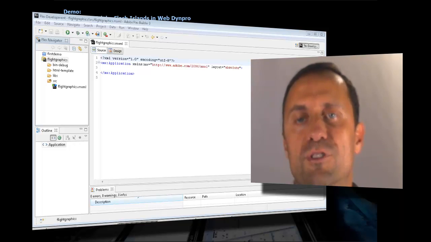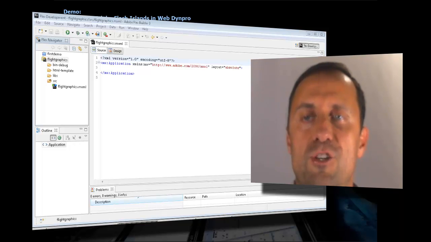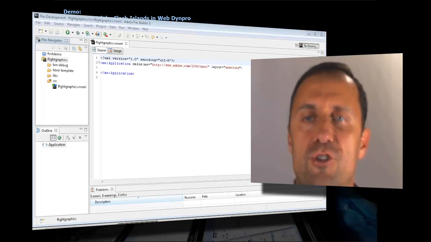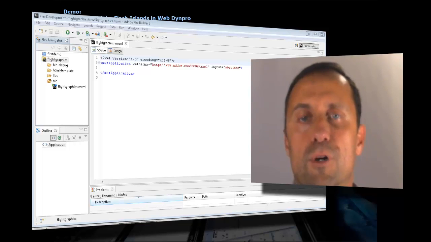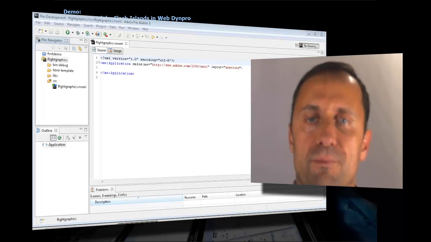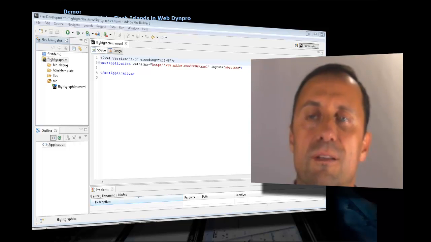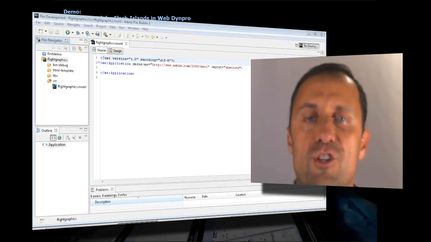Finally, we come to the most important change to the MX application tag for the usage of the islands framework. We need to set an ActionScript function to be fired upon initialization. That's the initialize property of the component. It is the coding within this function that will register this component with the Flash Islands framework.